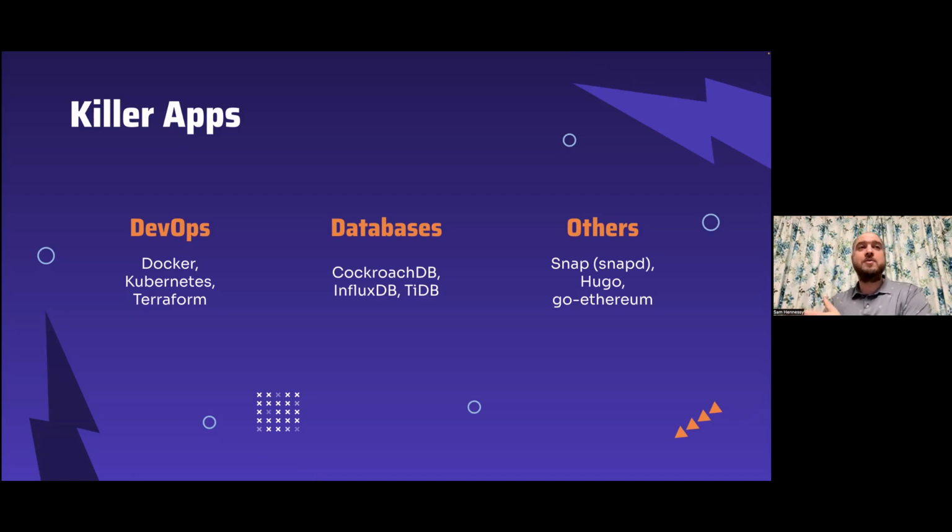For the DevOps side, they've got a lot. As DevOps was becoming a thing, Go was really hitting at the same time, so it was a very, very popular language. Docker is written in Go, Kubernetes and Terraform, all written in Go. If you've ever had to do any work with your DevOps team or cloud or infrastructure, you'd have worked with these tools, and they are written in Go. And you may not have even known it.